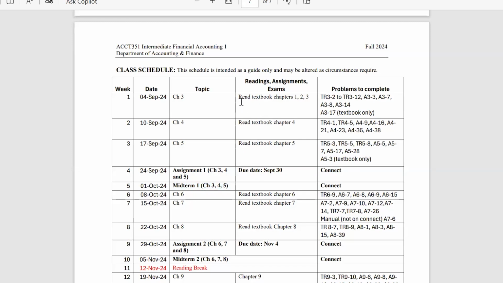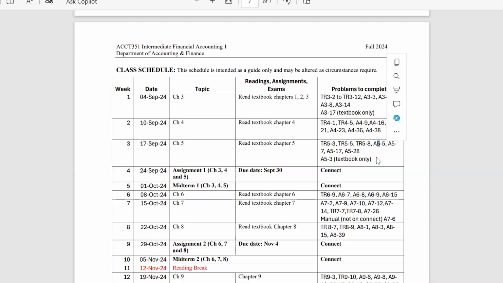Now, some people have been asking for recordings for the course for going through problems, and I've never in a class went through all the problems in the textbook because, again, you can do them as many times as you want. Usually, if we were in an in-person class, I would go through the slides, which are all available to you on Connect, and then I would do a couple of problems. And in this case, nobody's asked me specifically about any problem.